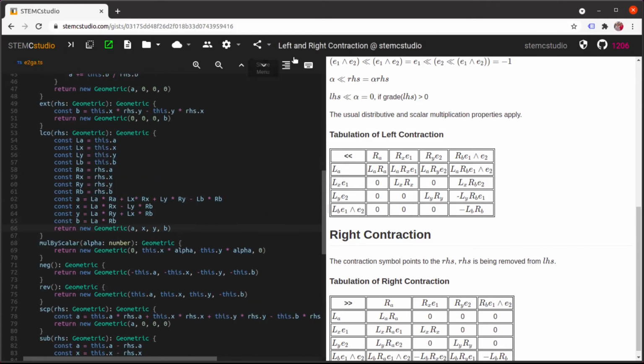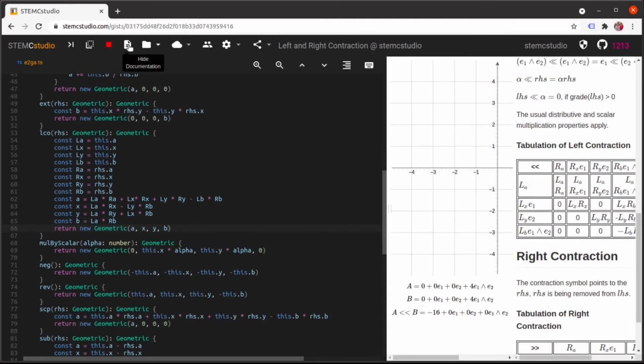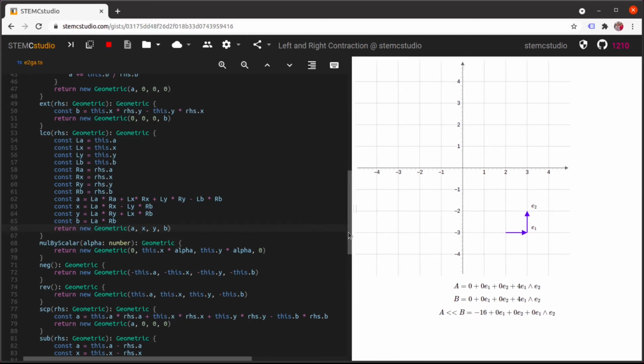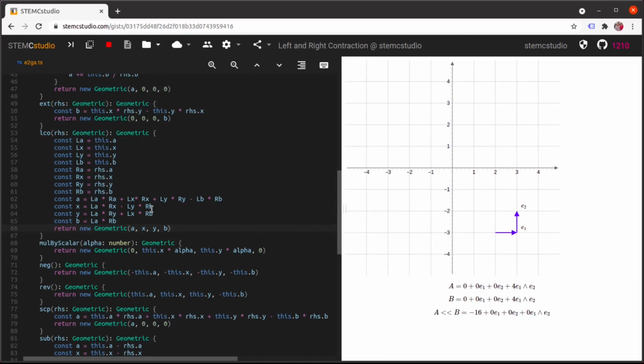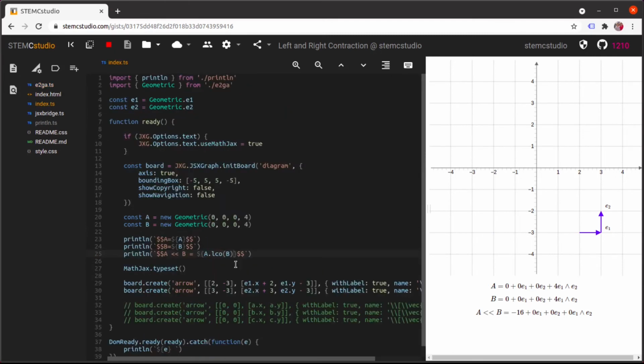So let's give it a few little tests and check our intuition. In fact, I'm going to get rid of the documentation because I don't really need it. Okay, let's bring back Explorer and try some different examples. Let's go for some vectors first. We'll make this both the 0 vector, and then let's do EX taken out of EX. So E1 taken out of E1, and the answer is 1. That's good. Okay, let's try EX taken out of EY.